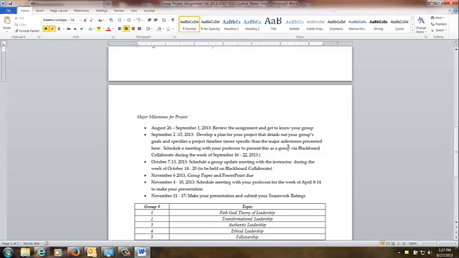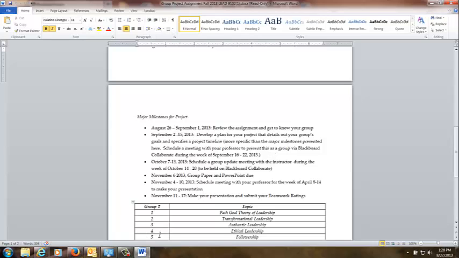Now, in the project plan, these milestones are a good start, but I'm expecting a more detailed timeline. I'm expecting that you discuss your goals and perhaps the roles that different players will take, and how you're going to integrate the different parts of the paper so it's a cohesive whole. So these are the things I'll be discussing with you.